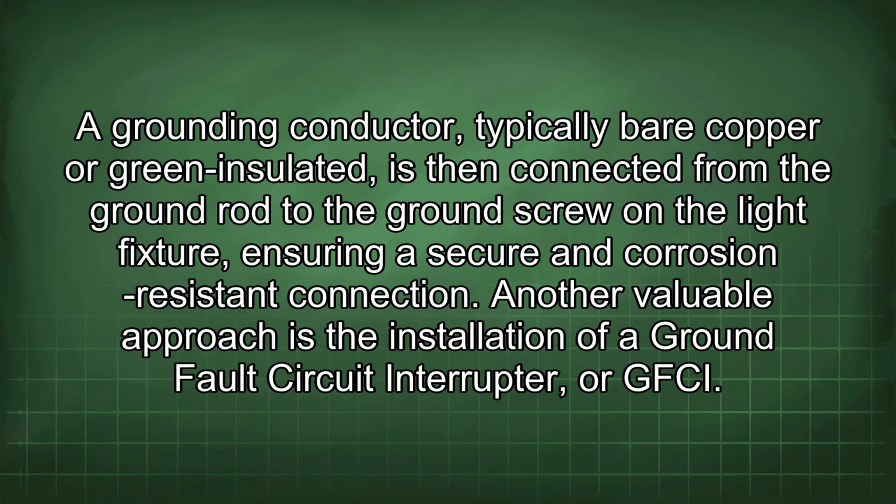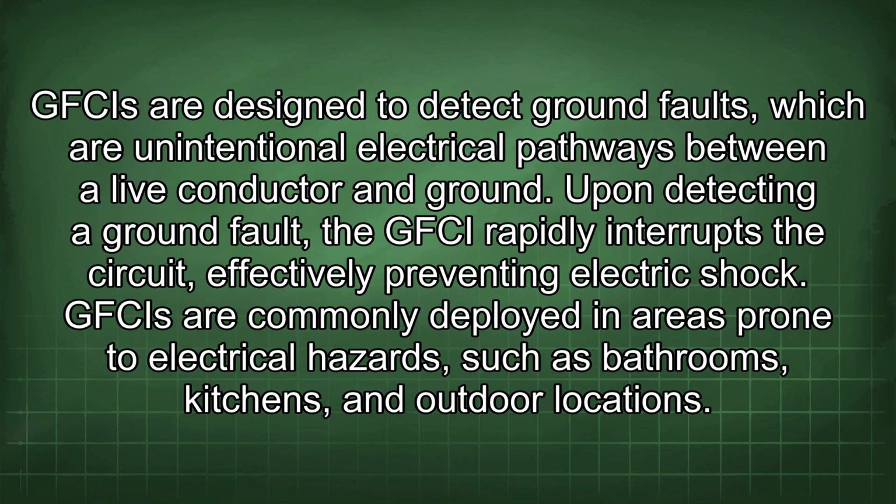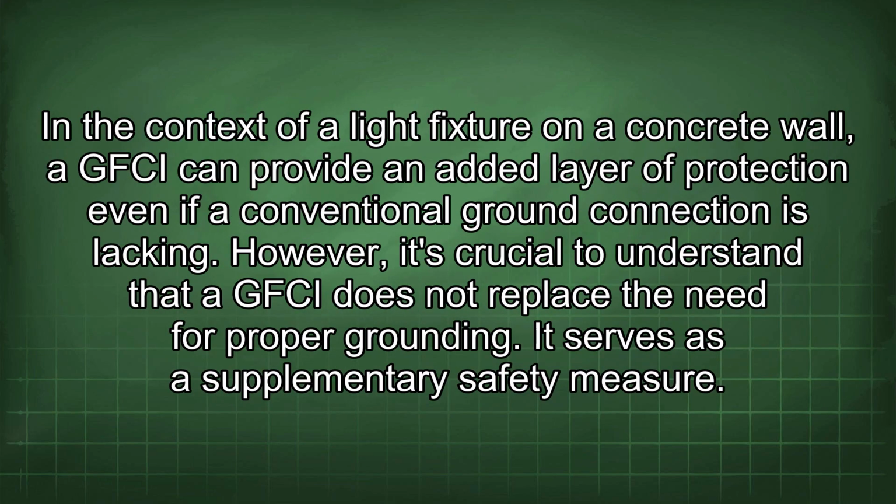Another valuable approach is the installation of a ground fault circuit interrupter, or GFCI. GFCIs are designed to detect ground faults, which are unintentional electrical pathways between a live conductor and ground. Upon detecting a ground fault, the GFCI rapidly interrupts the circuit, effectively preventing electric shock. GFCIs are commonly deployed in areas prone to electrical hazards, such as bathrooms, kitchens, and outdoor locations. In the context of a light fixture on a concrete wall, a GFCI can provide an added layer of protection even if a conventional ground connection is lacking. However, it's crucial to understand that a GFCI does not replace the need for proper grounding. It serves as a supplementary safety measure.